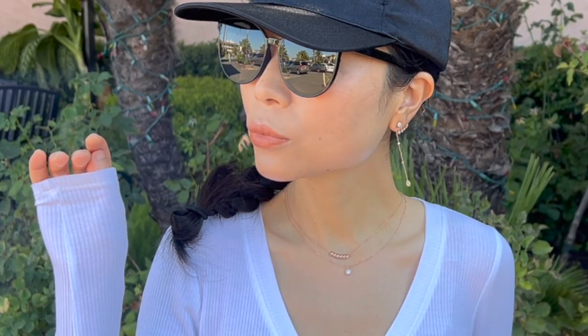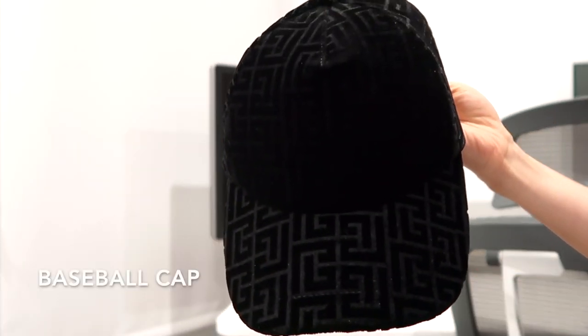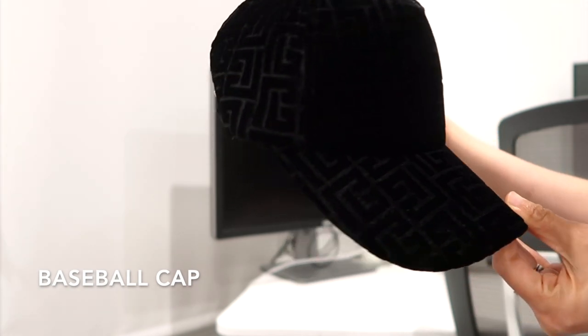It fits me really well and I love how it looks on me. Also, because of the affordable price point, I don't feel bad at all if I lose it or break it. I have really been enjoying this pair of sunglasses — most importantly, the style looks so good. I'm just really happy with this purchase.